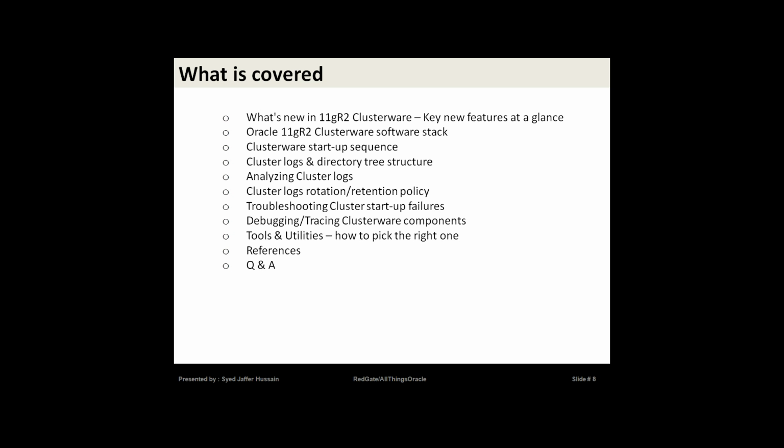And we will move on to discuss the very important logs for the cluster, how you can analyze those logs to find out the root cause of your problem, and how you can diagnose with the little information that is available in the logs. And most importantly, troubleshooting cluster startup failures. It is very important to be aware of which layer you are having issues in. So bringing up the cluster is most important. Like you take a very safe takeoff of a plane, you troubleshoot and start up the Clusterware.